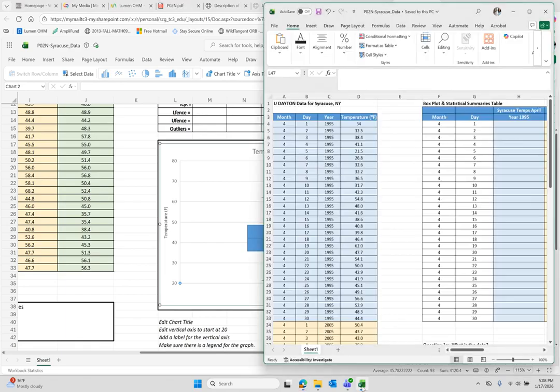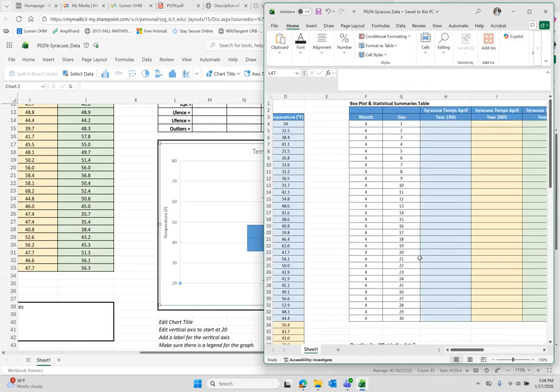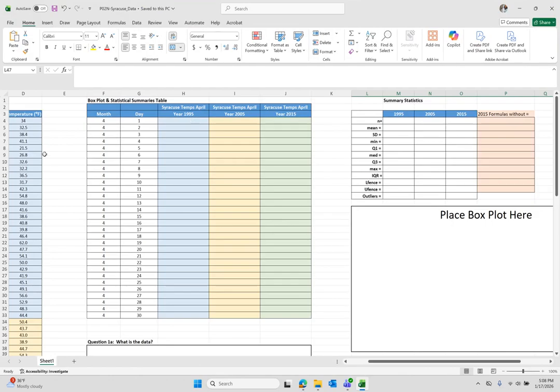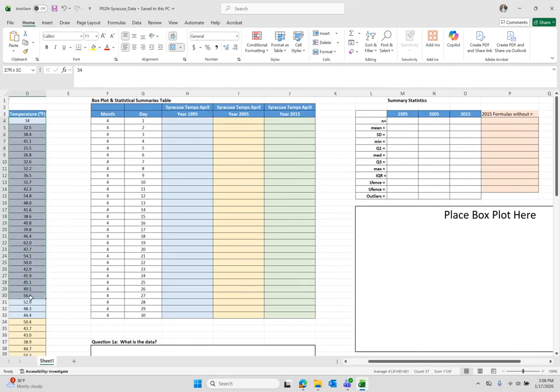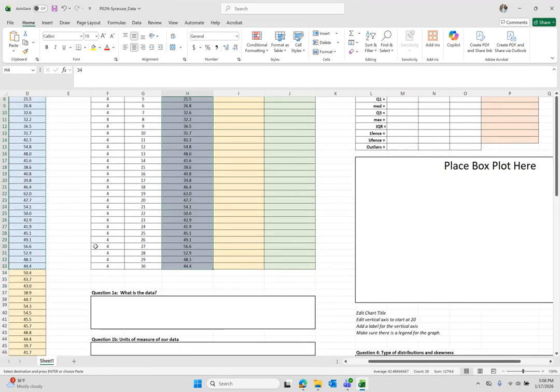Now, when we are in Excel on the desktop, we will do the same thing. We will copy the temperatures under the correct year.